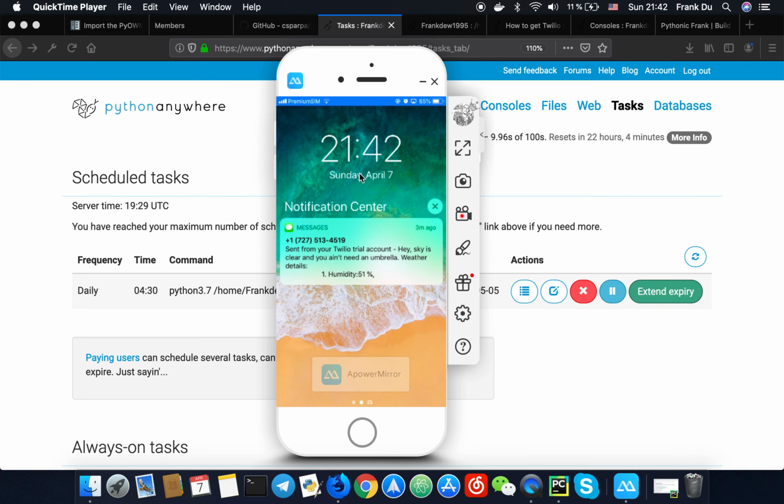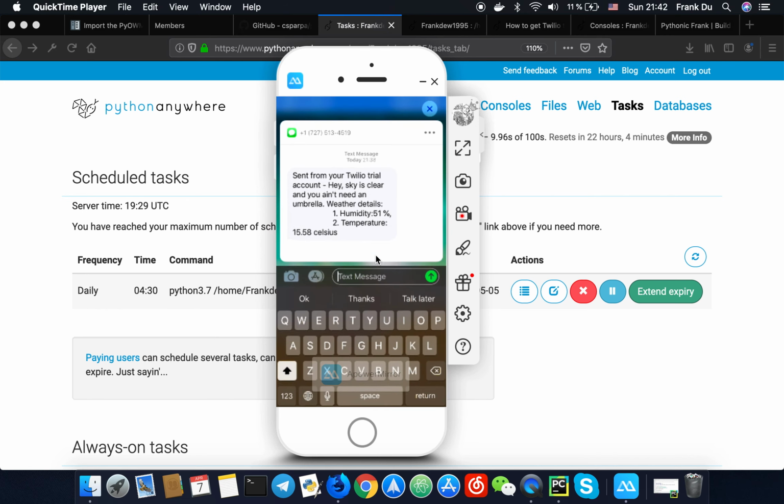Because we set the task at 21:38, and we get a message now. It's always on time, and we can view the message again. So sent from a Twilio trial account. Hey, sky is clear, and you don't need an umbrella. So weather details: humidity 51%, temperature 15.58 Celsius.